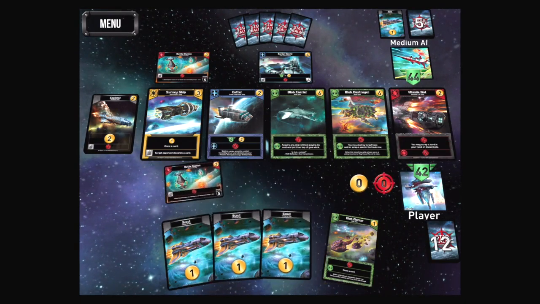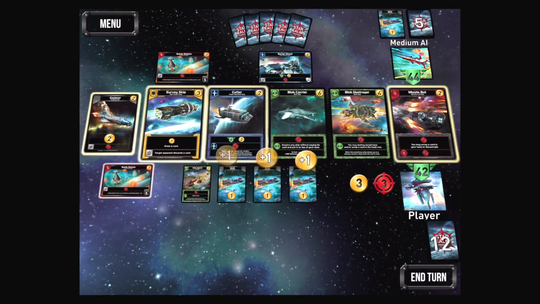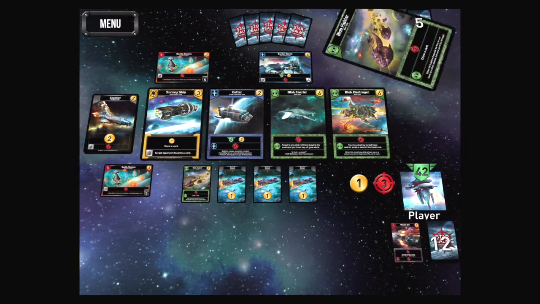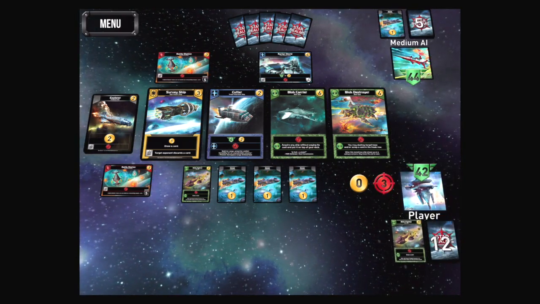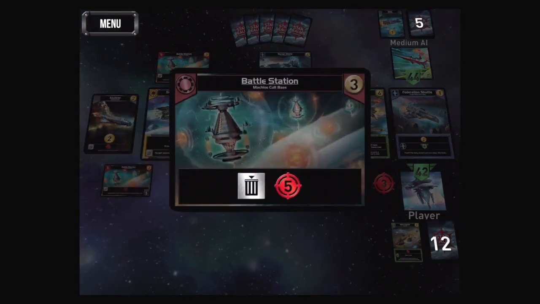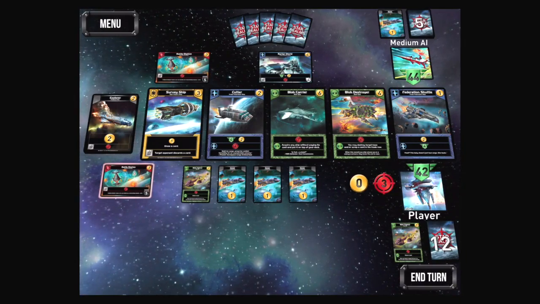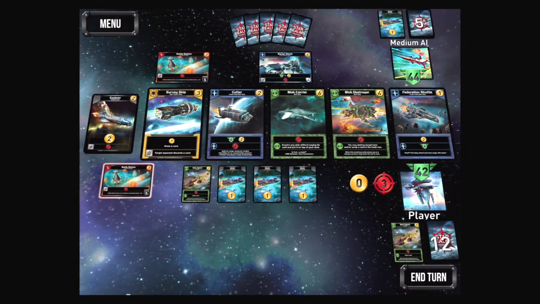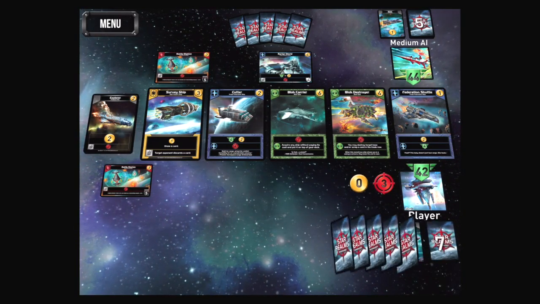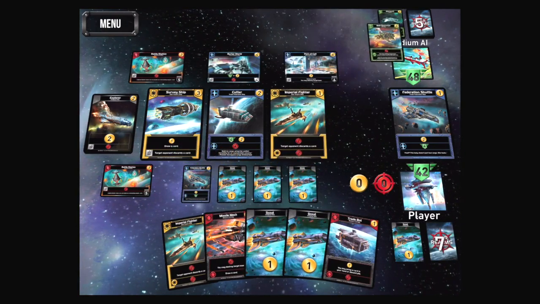Okay. We got our battle station. Our blob fighter. Unfortunately, not enough other damage. Let's get another red card. Ooh, and another blob. There we go. And we could choose to scrap our battle station in order to deal 5 damage. We could just get rid of his battle station that way. I'm going to suggest we don't do that. Not yet. I still didn't have enough damage to really do a bunch of cool stuff.